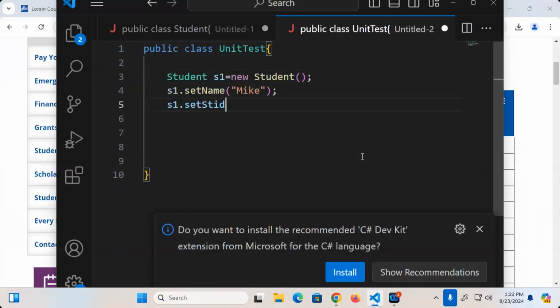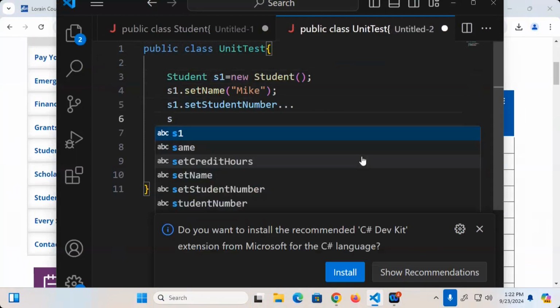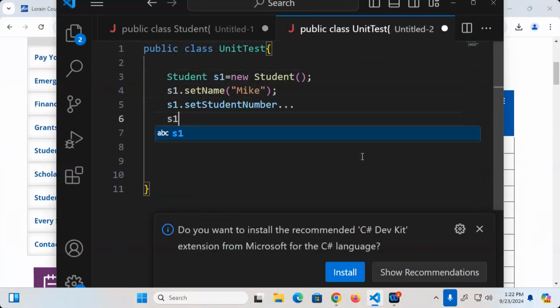We don't have the other functions now, but if we did, it would be setStudentNumber and so on. Finally, we're going to set the credit hours, which we also haven't written that function yet, but if we did, it would look like this.